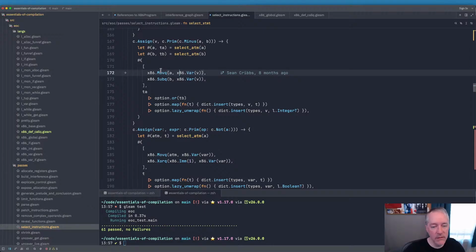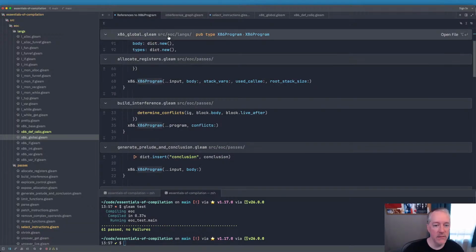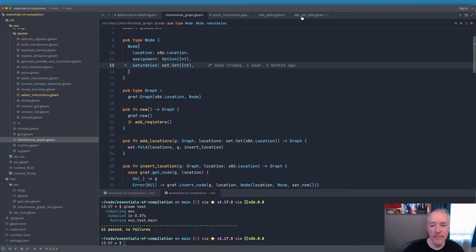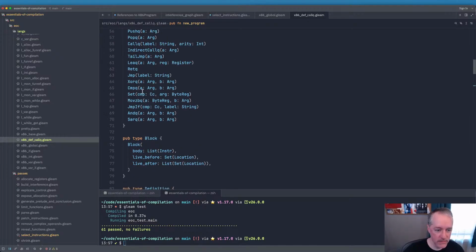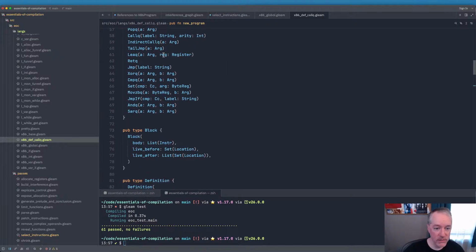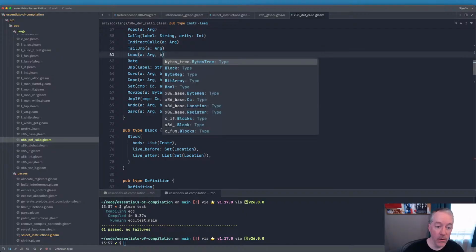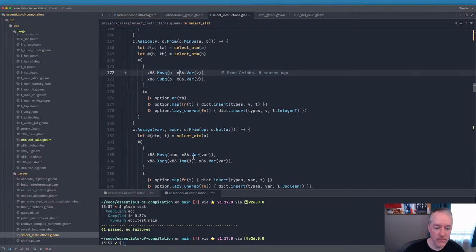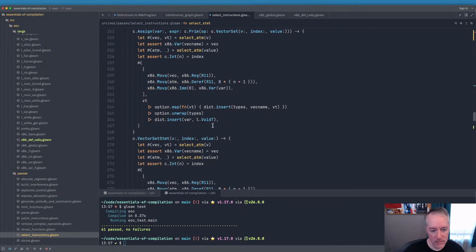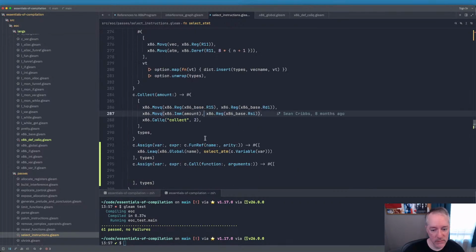Okay, I think what we need to do is relax this LEAQ from register to arg, which means the thing that we just wrote will be correct. Okay, so that's fine.